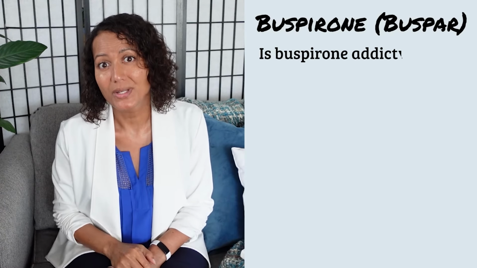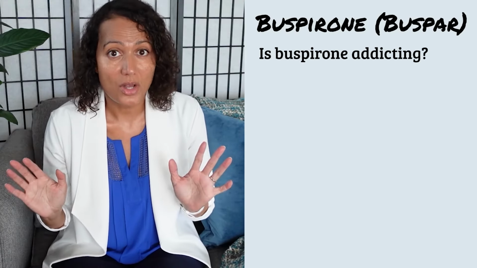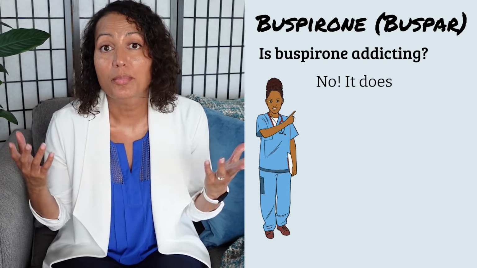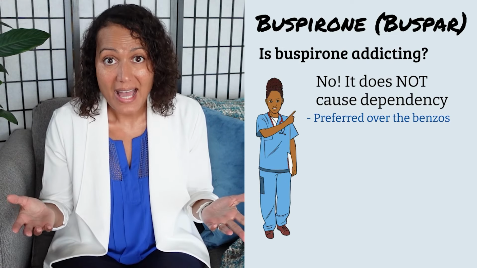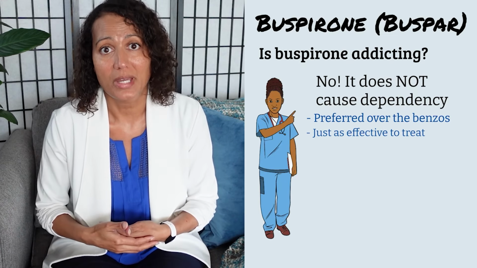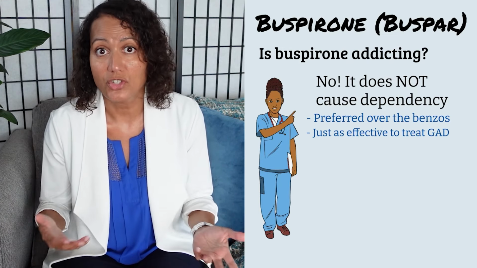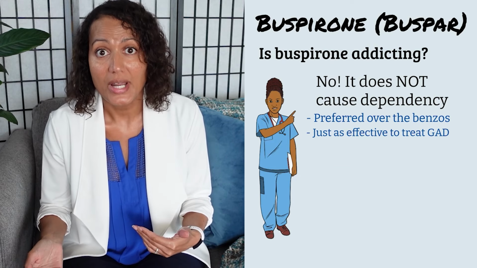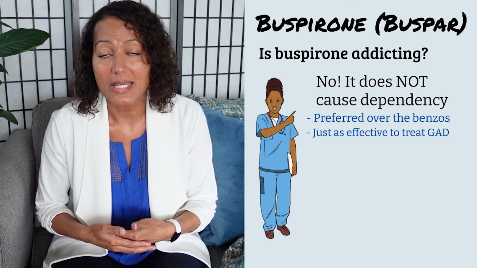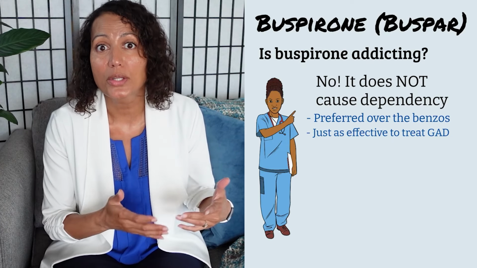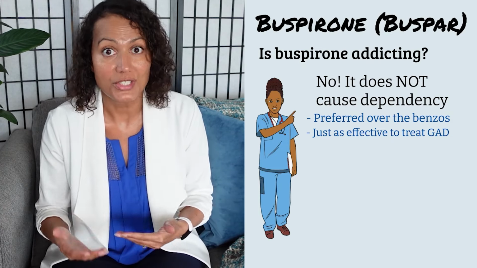Is Buspirone addicting? So no, it doesn't cause dependency and is often preferred over those benzodiazepines and is just as effective as the benzodiazepines in the treatment of generalized anxiety disorder. However, the onset of action is not going to be as immediate or rapid, as there is a 1 to 2 week period before you start to see the effects.